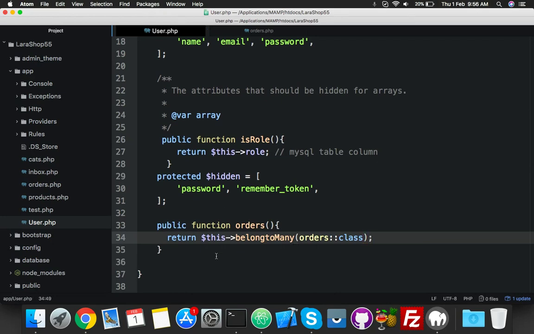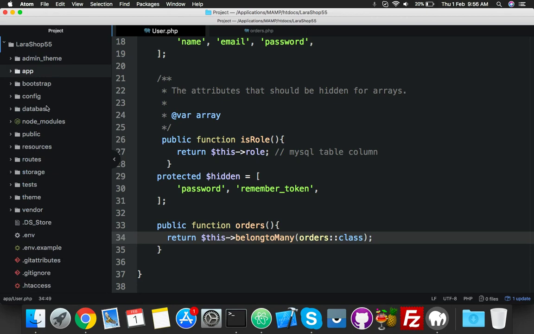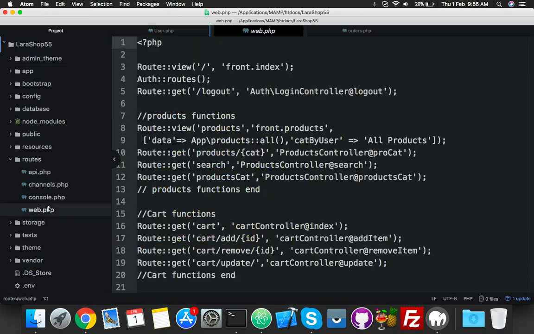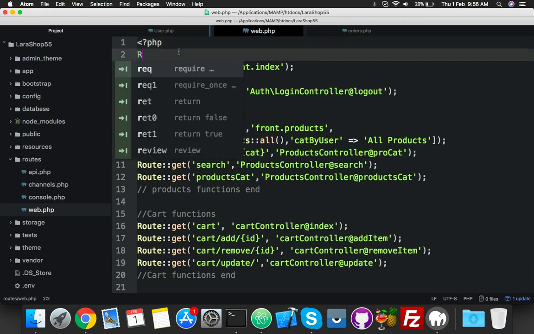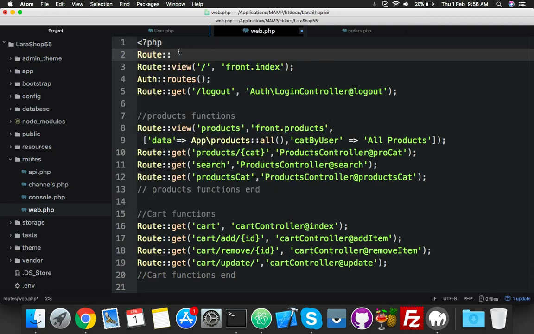Now to check if the relationship is right, you will create a test route.